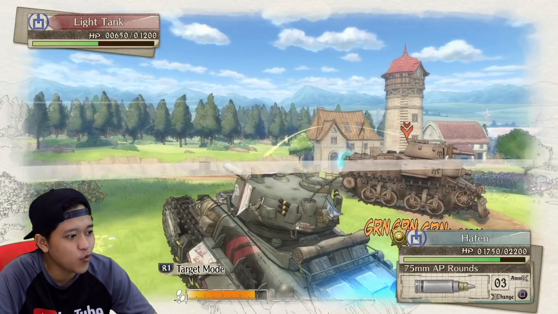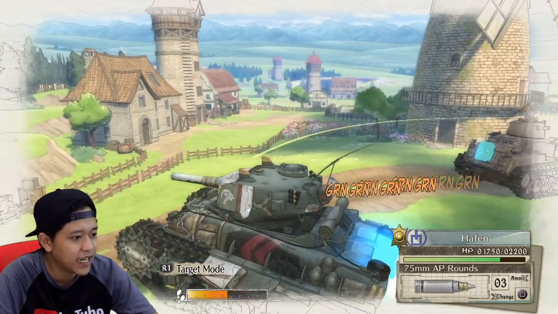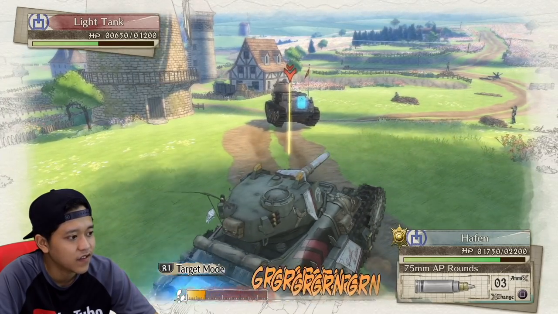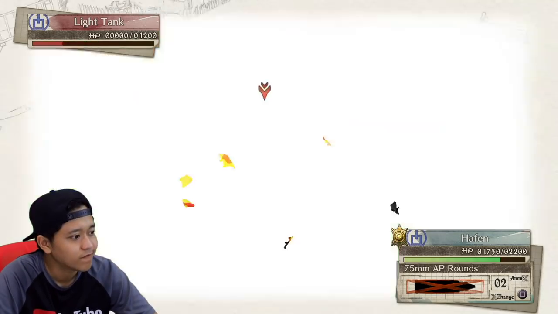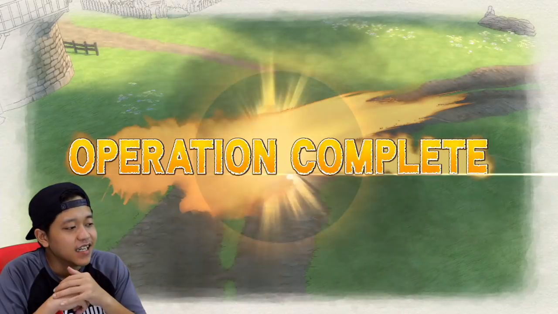All right, so as you can see, the weak point here is the blue spot. So, of course, I'm gonna make full use of it by going behind him. All right. Turn around. That's right! It's over for you, sir! It is over. Bye-bye. The weak point! Yes!